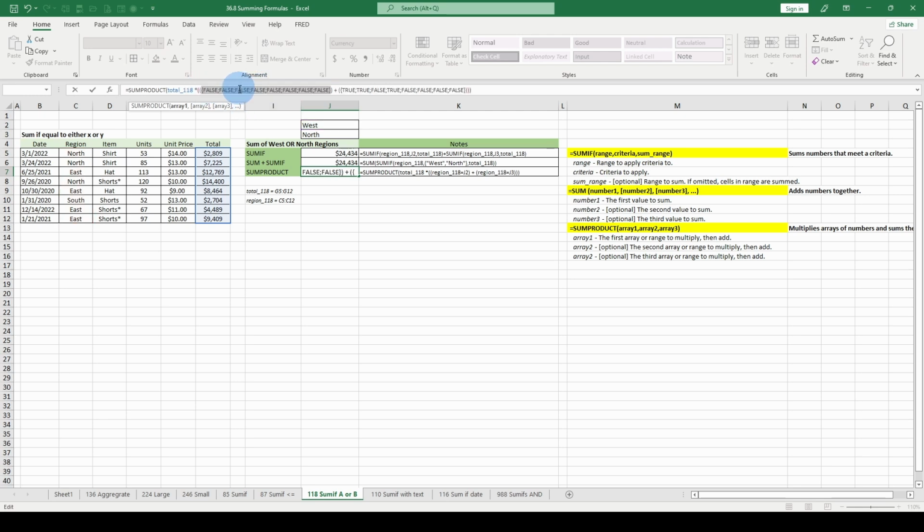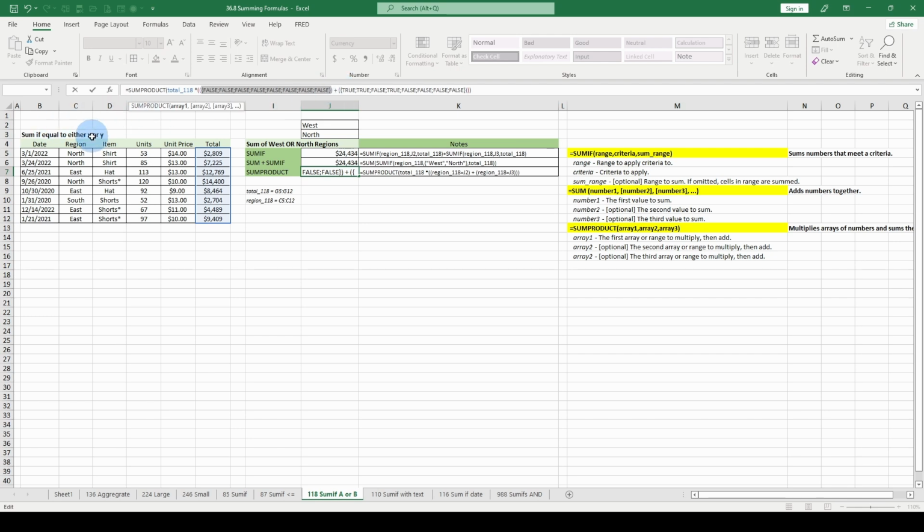You see how this is converted? It changes this over. It's multiplying. False times true is 0. False times true is 0. False times, this is going to be all zeros. And then this is going to be 1, 1, 0, 0, 0. Why is this important? Remember here at the beginning, sum if either x or y. We know x is going to be all zeros, but that doesn't stop us from looking over here at the y because we have this plus feature.